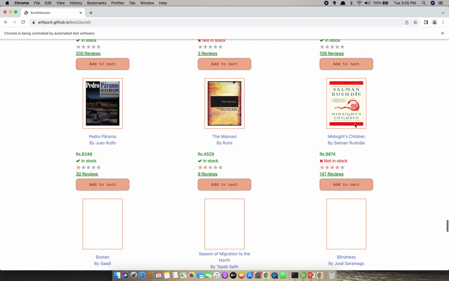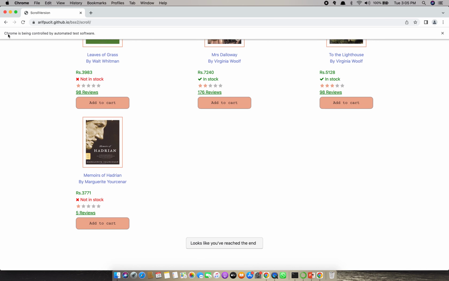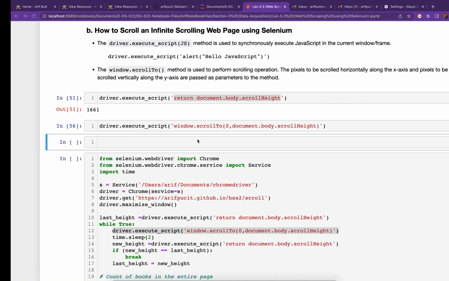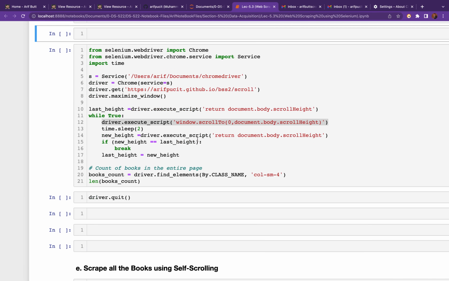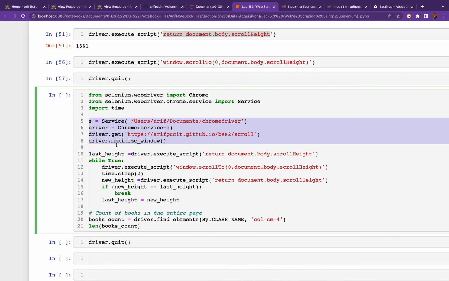So anyway, once we keep on executing this line of code, it will make us reach the end of this page. Let me refresh it again, fall back over here, and show you the code. I think this is open. Let me close this. So it is no more there. Over here I am opening a new instance, and I am actually executing this code. This piece of code is repeatedly calling this scroll method to scroll to the bottom and move ahead.